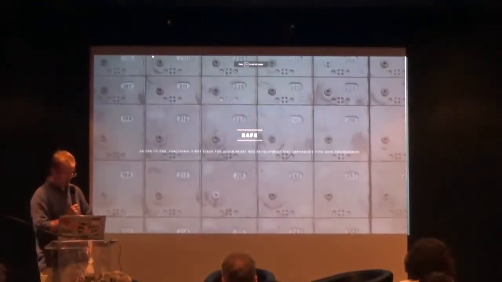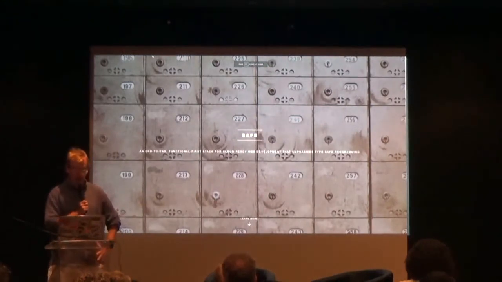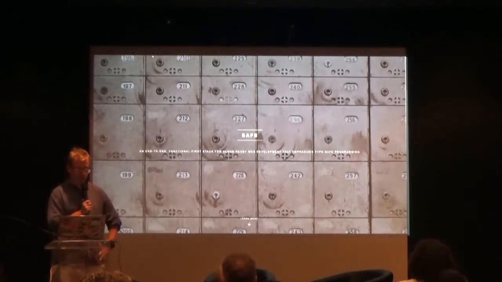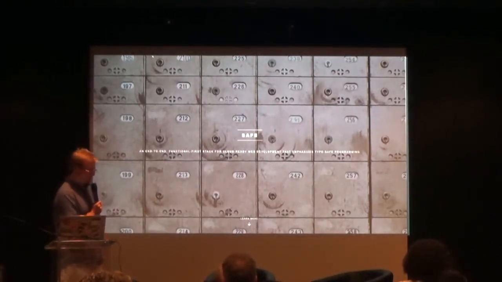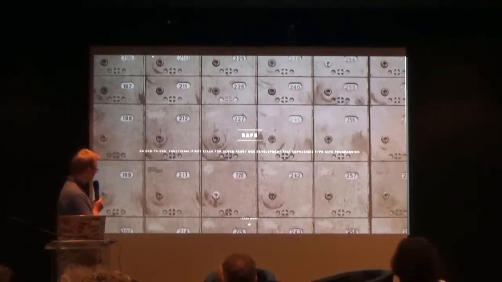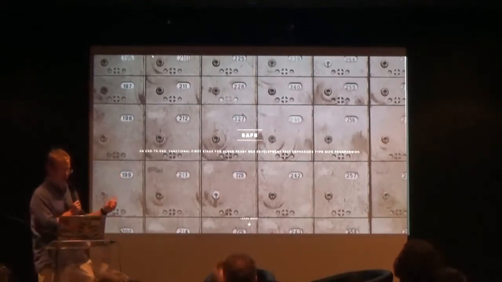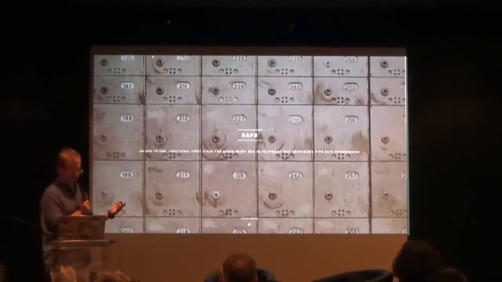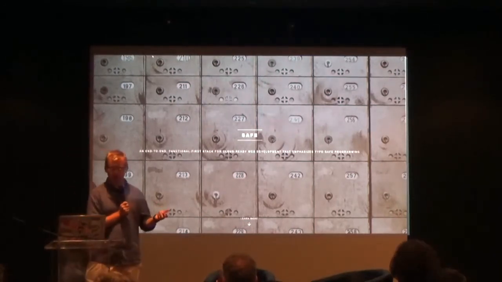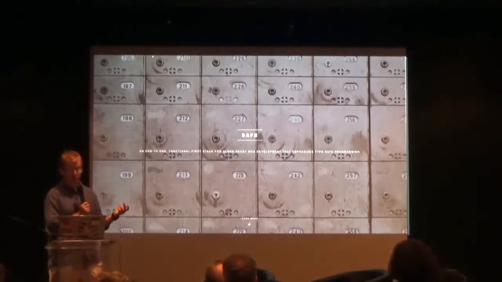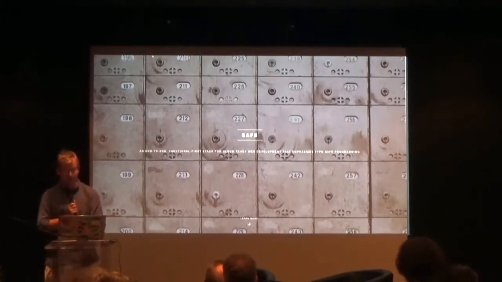So today, my company Lambda Factory, together with Compositional IT, which is the company founded by Isaac Abraham, we decided to create this thing called Safe. Safe is, as it's written on the web page, an end-to-end functional-first stack for cloud-ready web development that emphasizes type safety. That's a really fancy way of saying it.